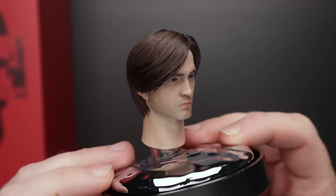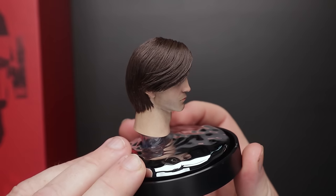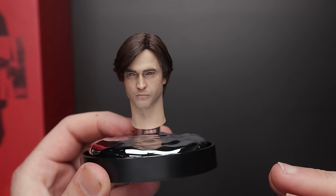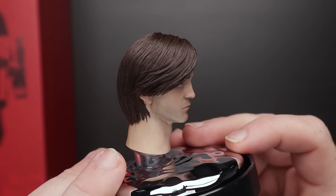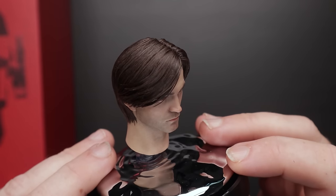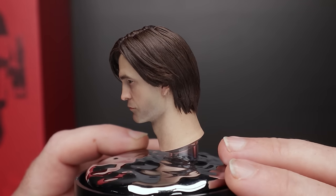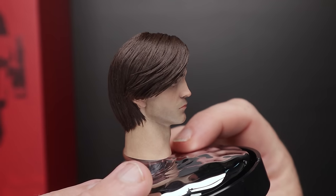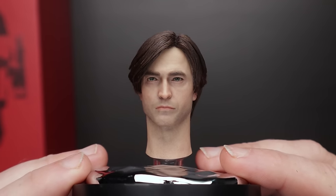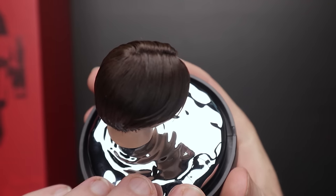I'm happy with this, guys. The hair is crazy good. We got the blue eyes. Everybody was talking about that. I think they're on point. The hair is very, very nicely done. I mean, the rooted option on this makes total sense to me to get the Bruce Wayne side. You may not need the rooted option on the Batman side, but on the Bruce Wayne side, I think it makes sense. Paint application looks great. Still got the 5 o'clock shadow going on. For all intents and purposes, I believe it's the exact same sculpt as the previous one we looked at. Just different paint applications. And I am totally okay with that. No issues whatsoever. That hair looks crazy good.